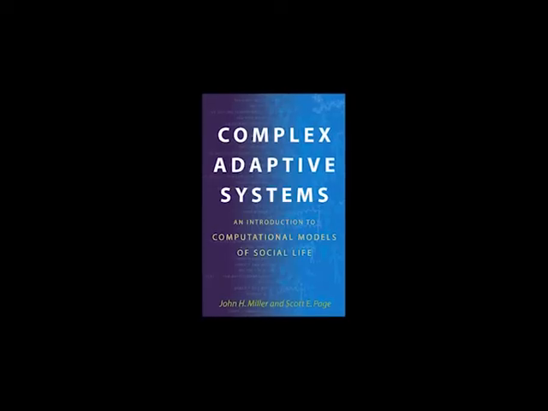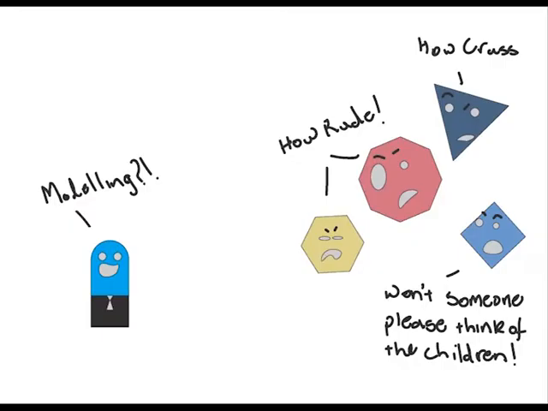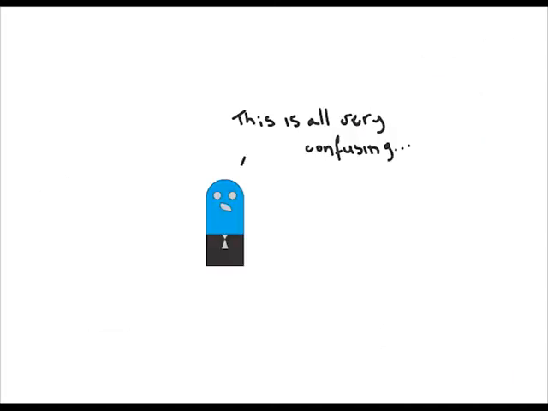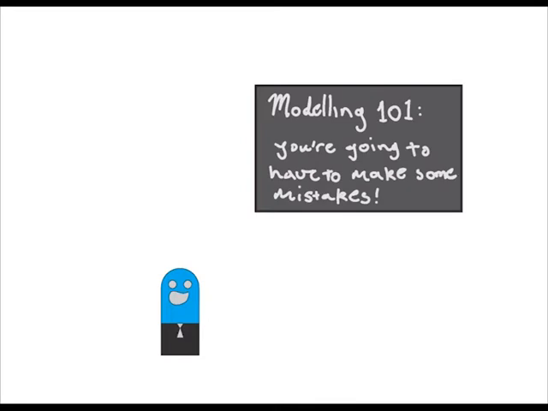John H. Miller and Scotty Page said that learning about modelling is a lot like learning about sex. Despite its importance, most people do not want to discuss it. No matter how much you read about it, it just doesn't seem the same when you actually get around to doing it. So whilst I will try to explain what modelling is and how it works, there is just no substitute for trying it out yourself.